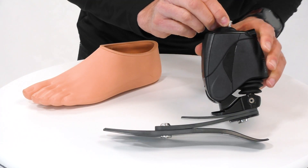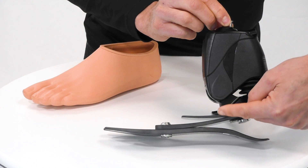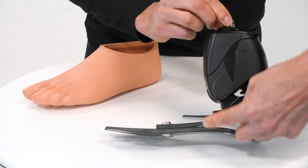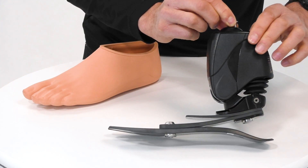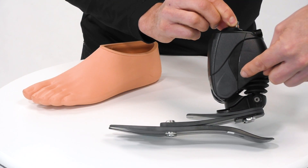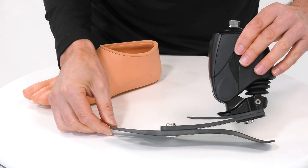The Proprio Foot's foot module is based on the LP Pro Flex, which features a tri-bladed design that gives both an enhanced range of motion about the ankle and enhanced energy storage and generation. It's this combination of the Proprio unit with its optimized ankle alignment and the Pro Flex LP that gives an excellent functioning foot for many users.